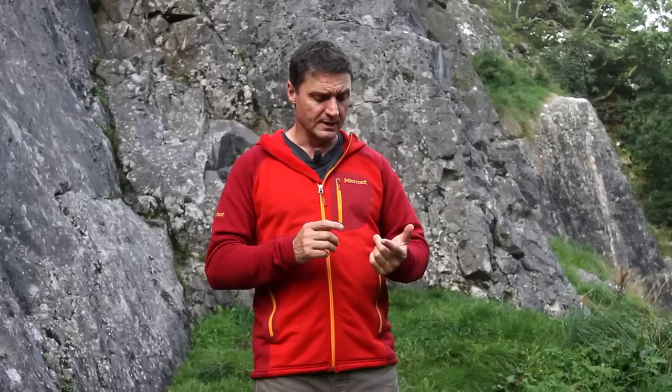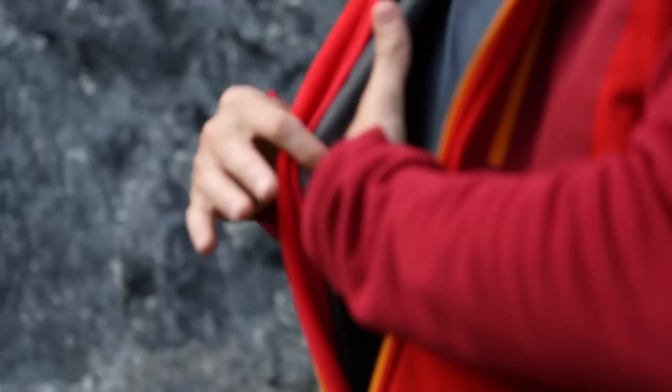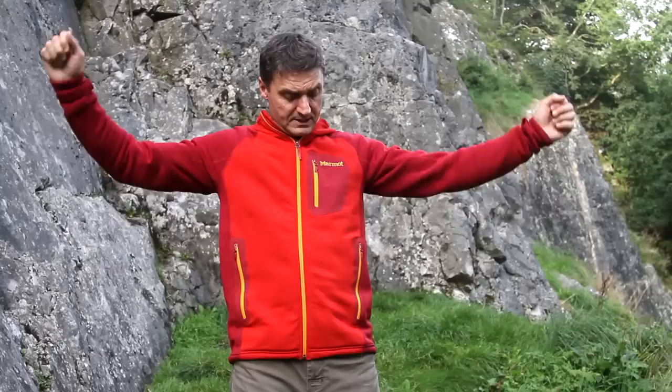Let me explain this piece. This is the sort of piece you'd wear when you were skiing, climbing, mountaineering — over a base layer, under your shell. The fleece is thin but really thermally efficient, so it traps a warm layer of air, moves moisture through rapidly, wicks really well, and it sits close to your body so you've not got big gaps of air that you're having to heat up. As you can see there's just no resistance to moving at all — it's fantastic.